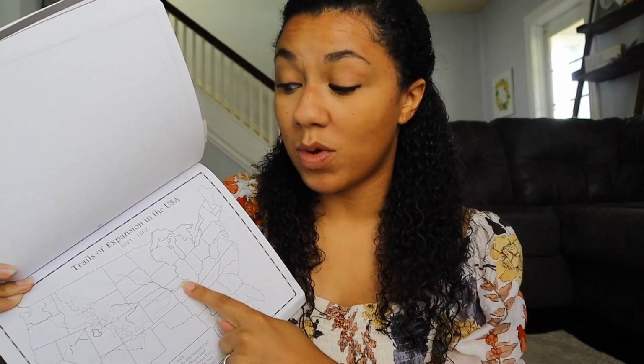And then as we go along and we hear about different things, then we can mark those on the trail as well. So that makes it super simple. And there were several of those in there that were actually really relevant for us. Like there's one in there for Marco Polo's travels, which is something that Alexia is studying. And there's some of the colonies in there, which Elijah is studying.